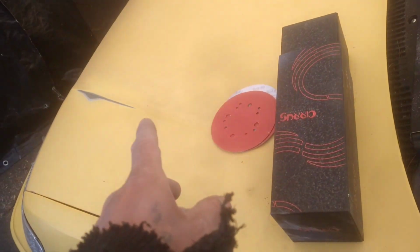I also started doing the fenders, taking out the little rust that it had, the patina. And we're also working on the hood. So I'm gonna keep sanding as much as I can all around and we'll see where we're at today. So with that being said, let's get it.